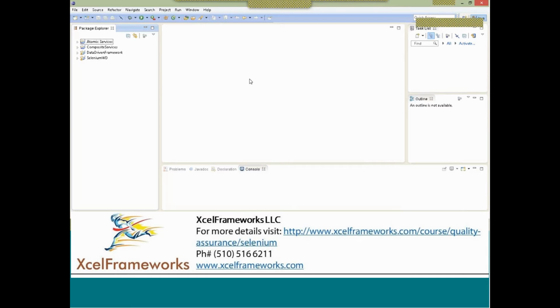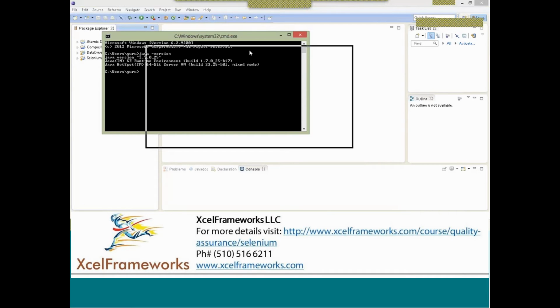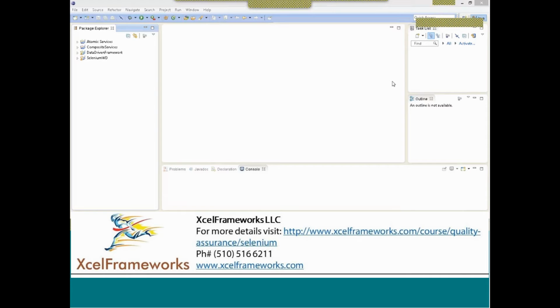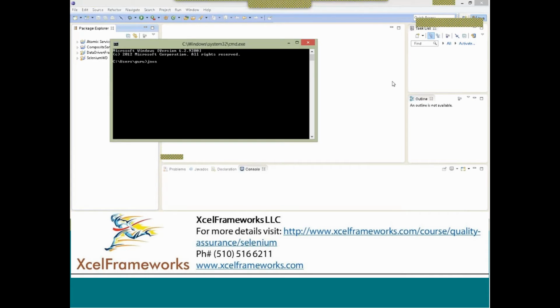It should have Java. In command prompt, what error are you getting? Java -version. I'm using 1.7. Can you repeat the step again? Go to CMD command prompt and just type java space -version.